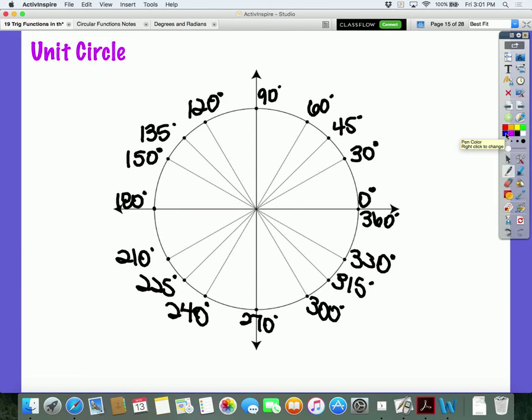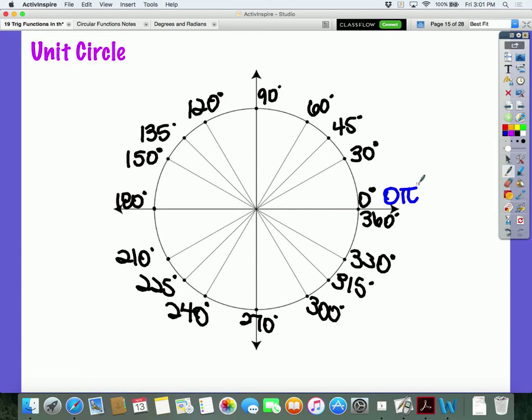I would say this, okay? For your radians, you know the conversion to go from degrees to radians, right? What is it? Pi over 180. So if you ever forget the pattern, once you learn it, you can always default to that. The only issue is you end up taking a lot of time to convert these again. So for now, we're going to use the conversion, and after a while, you start seeing the pattern. Well, 0 times pi over 180 is 0. So 0 degrees is the same thing as 0 radians. Do you have to put the pi after 0? No. 0 is always going to be 0.